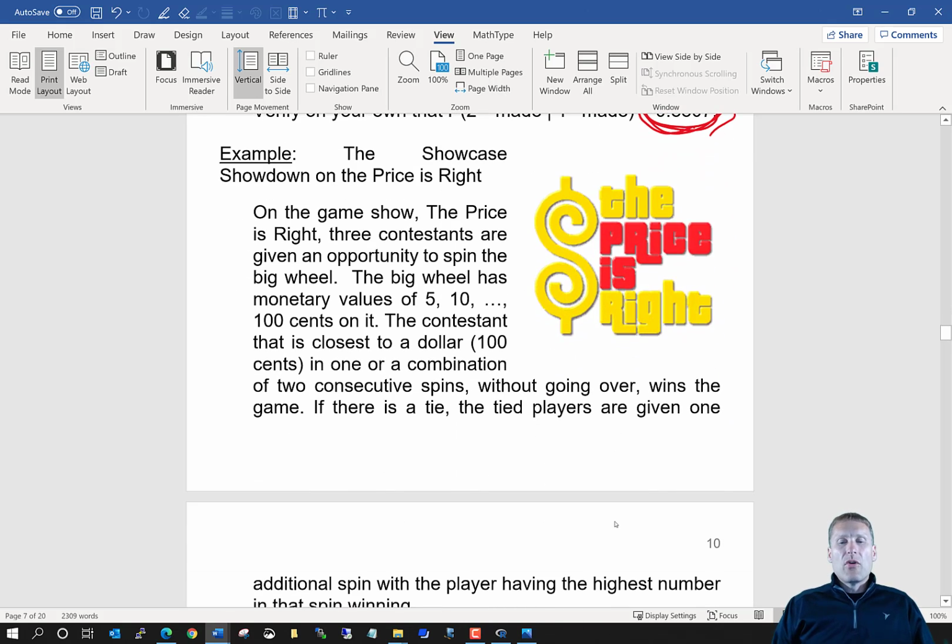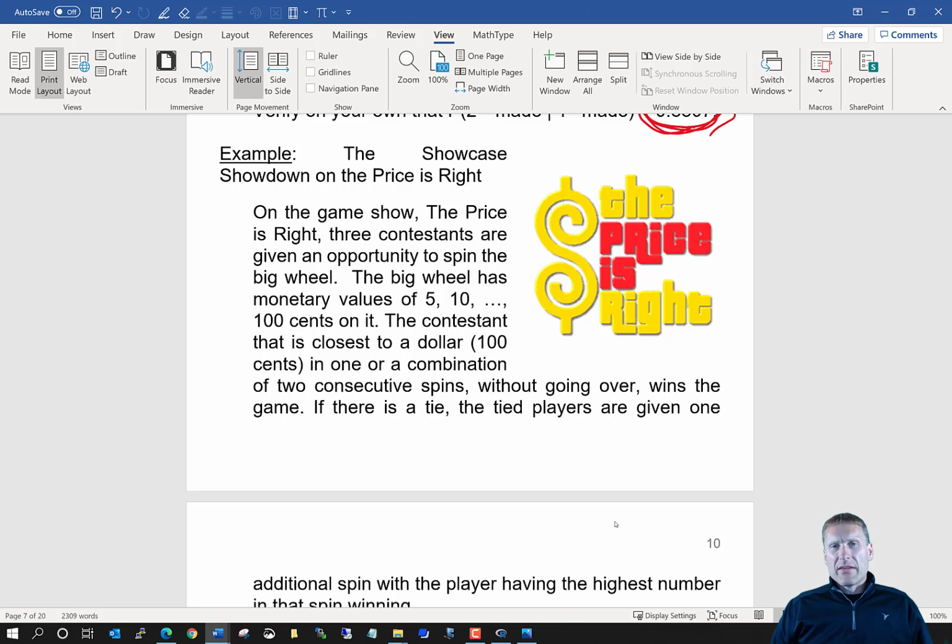Okay, so let's move on to a new example dealing with conditional probabilities. This doesn't deal with contingency tables. And this deals with the TV game show, The Price is Right. For those of you who are not familiar with this game show, it has been on since about 1970 on TV. It's usually on about 10 a.m. Mondays through Fridays on CBS here in the U.S.